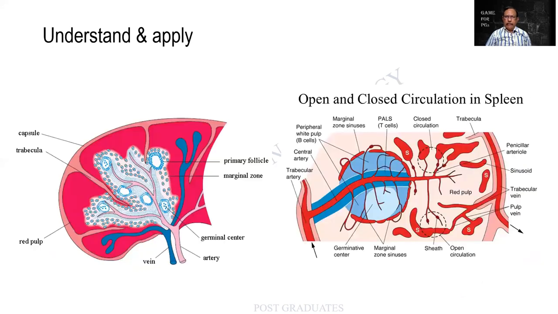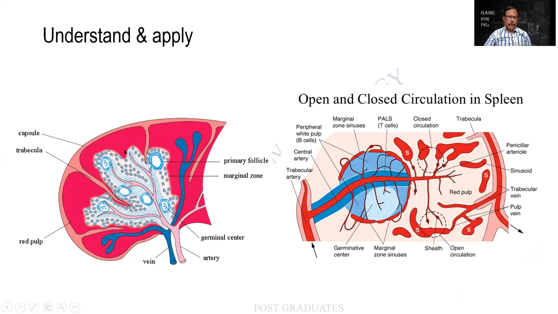Understand and apply. Obviously, the gross and the microscopy go hand in hand. And I always say the practicals and the theory also go hand in hand. This is a diagrammatic or schematic picture of the spleen which you can make use of when you take the classes for the undergraduates.